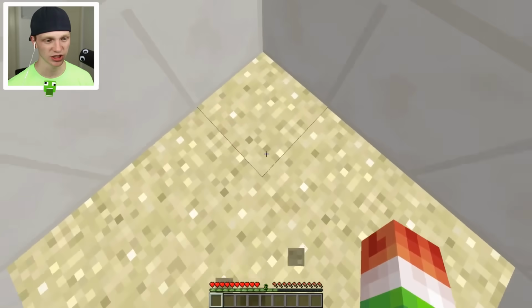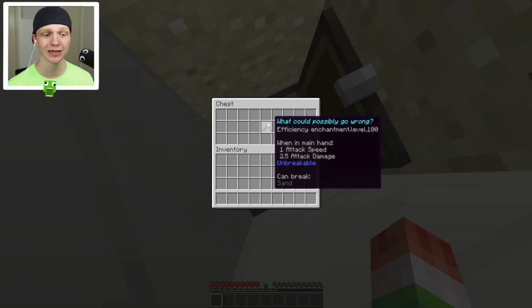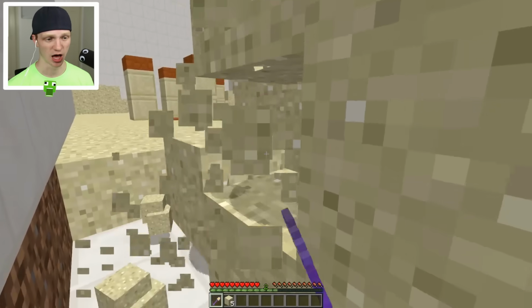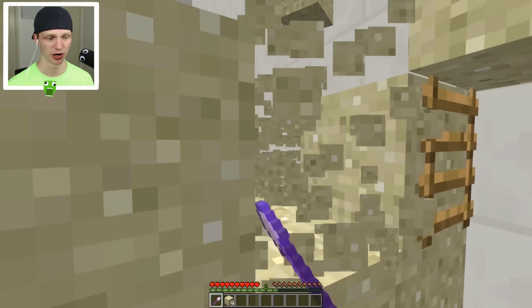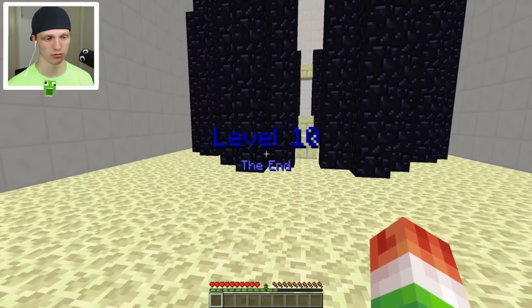What are we supposed to do here? Oh, what is that? Uh-oh, what is it? What could possibly go wrong? Efficiency enchantment level 100 can break sand. Well, there's a lot of sand over here, so I guess we're going to be breaking all of it. I think I should only break the corners.